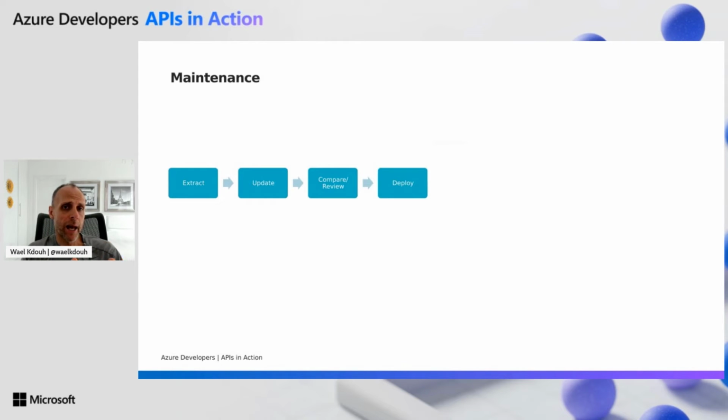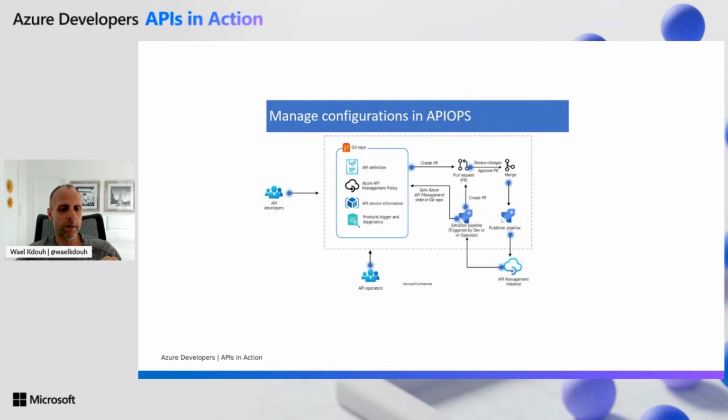But the publishing aspect does not require the extractor to be involved, because like I said earlier, you could just, for example, start from scratch from within your IDE. You push your changes, commit your changes to your Git repo, and then just trigger the publishing. We have all that heavily documented on our main repo. So again, I'll be showing you later on some really good starting points for where to start with APIOps, and some links to the documentation, which really explains all these aspects in detail.